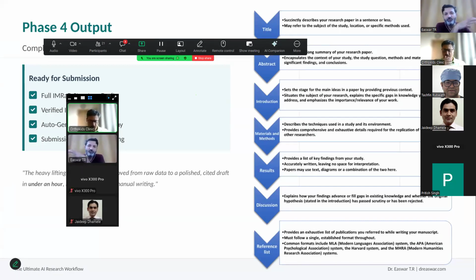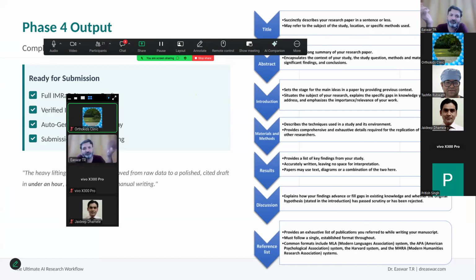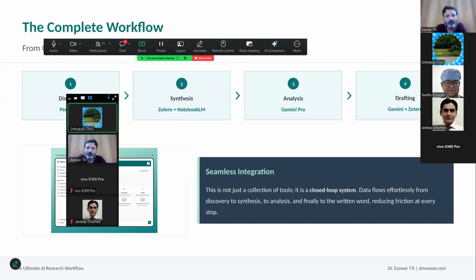I know this is a very fast overview, and I have used very, very limited tools. You can combine our first lecture and this to create your own workflow, so the possibilities are endless. In the limited time available, I just wanted to share one particular workflow which you might use. The advantage is that one subscription to Google will get you both Notebook LM and Google Gemini Pro. You will need a separate subscription for Perplexity, but it's not really necessary unless you are a heavy user. You can do with just Gemini, Notebook LM, and Zotero. So this is a very beginner-level AI workflow.